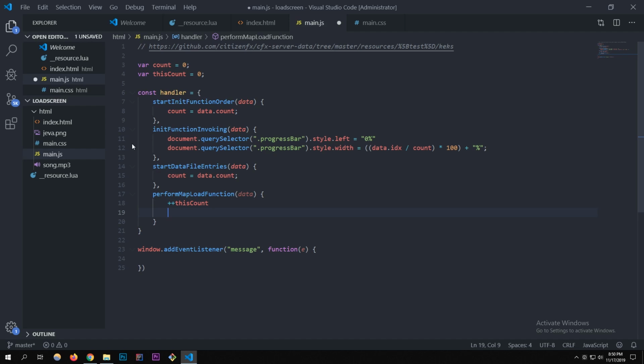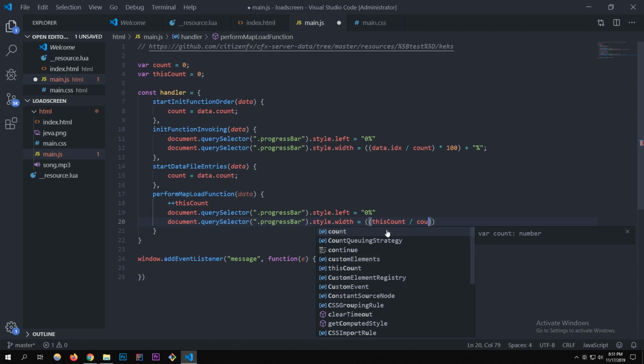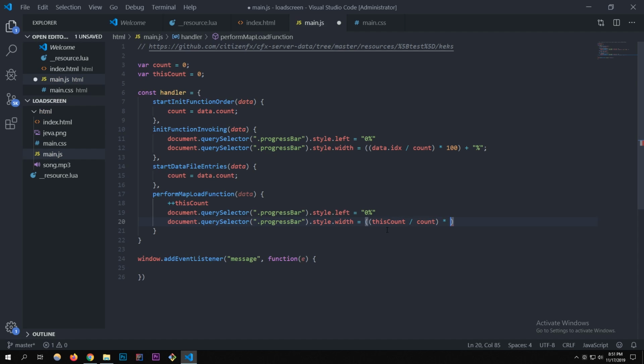And then I'm gonna copy this again here, style, and this was the exact same thing. So the first part is like that, and then the width this time will be equal to, instead of data.idx, this count divided by count times 100 plus %, because you need it to be a string with %, because we're doing CSS.